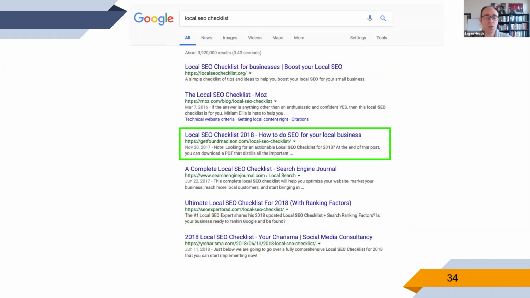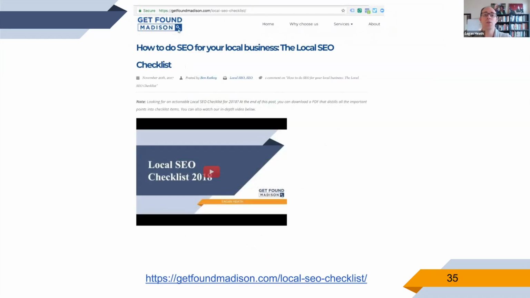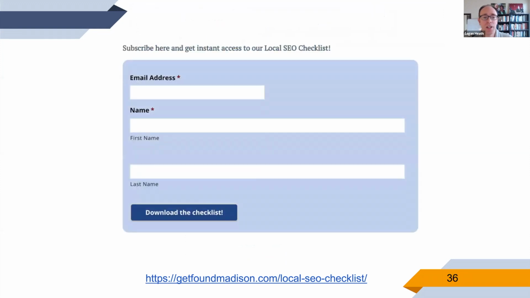So the local SEO checklist, this one I mentioned, I wrote a very, very long blog post showing exactly what we do for our clients and how we rank our own website and other websites on Google. And this actually shows up nationally if you Google the phrase local SEO checklist. Sometimes it bounces around. It's not always number 3, but it's usually in the top spots. This phrase gets searched a fair bit, many hundred times a month, and then we get traffic to the site. There's also a video on the site of me talking for almost 50 minutes all about this. Then you can read the post if you want, and at the bottom, get access to the local SEO checklist.